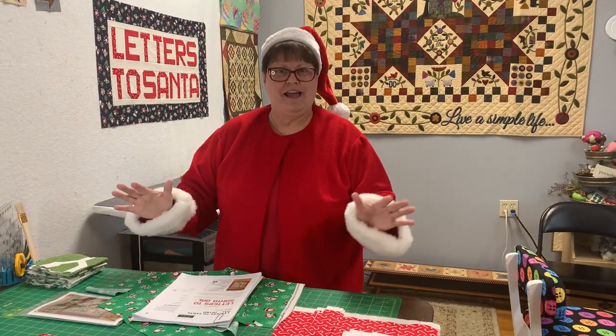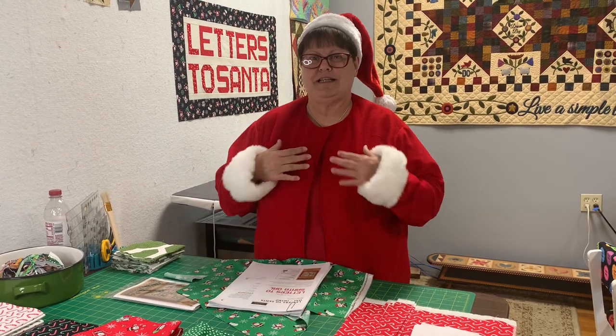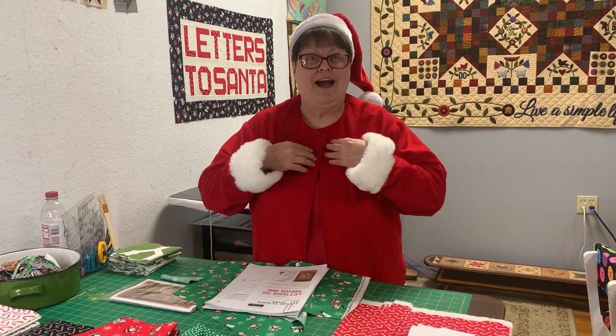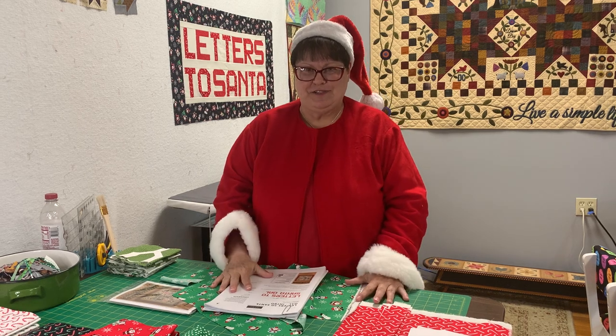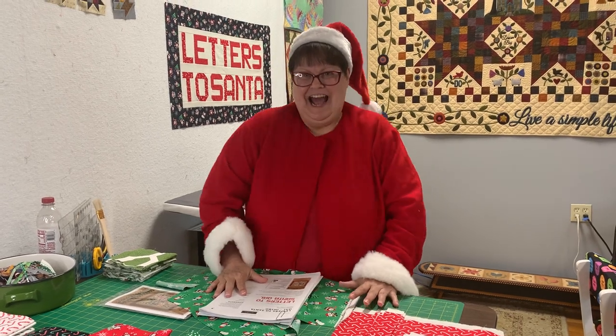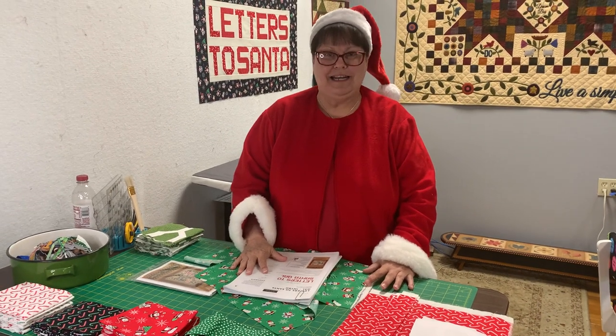My friend Mary made this jacket for her dad. It's her oldest UFO. She just finished it at the retreat I was at this weekend. And I said, Mary, can I borrow your jacket so I can do my letters for Santa in a Santa jacket? And she said, yes. So I'm excited about being here.